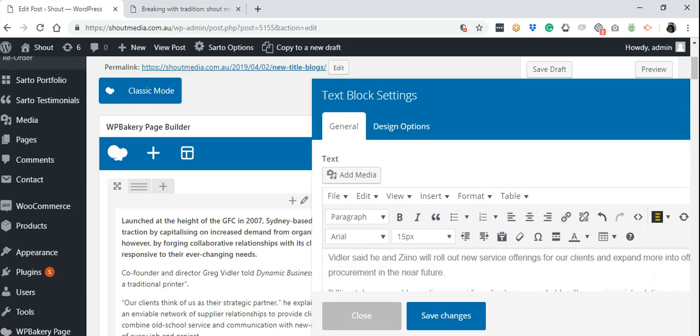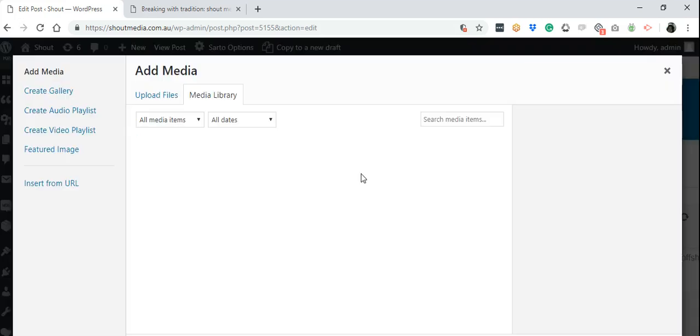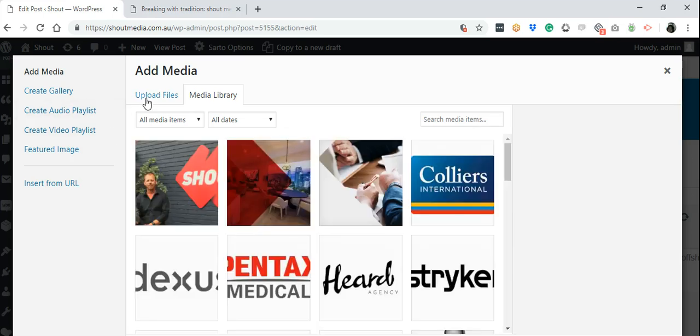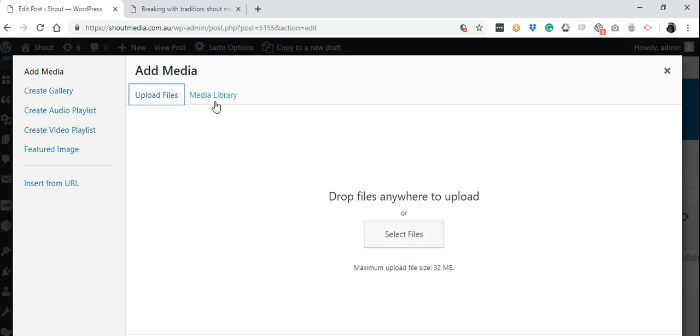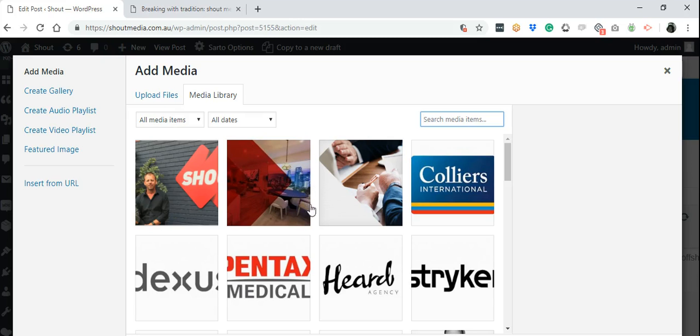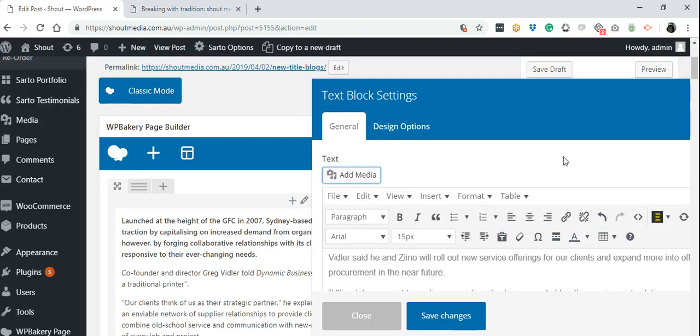Once you added a new link or a hyperlink, it will then redirect your audience to a new attachment or to a new page that you want to show. This editing would allow you also to add new media. Click the add new media, you may upload new files from your PC or choose from the media library the existing files that you have. Once you chose a new file, a new media, you can insert that into the post. Press close it. And then you can change it. You can save it also if you're happy already.